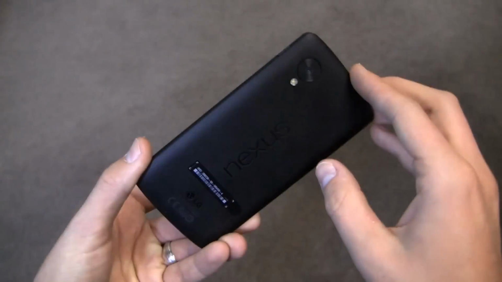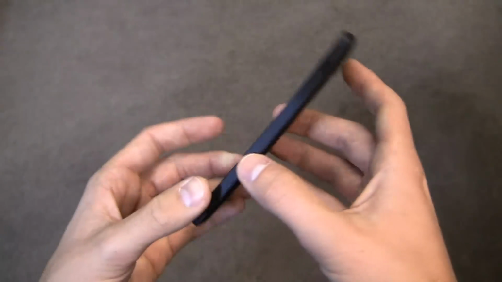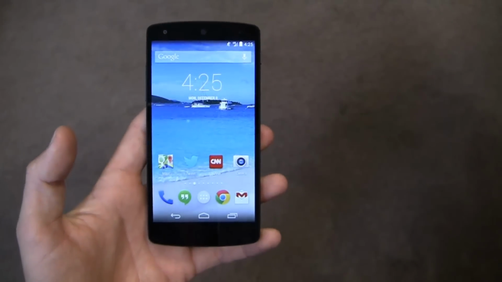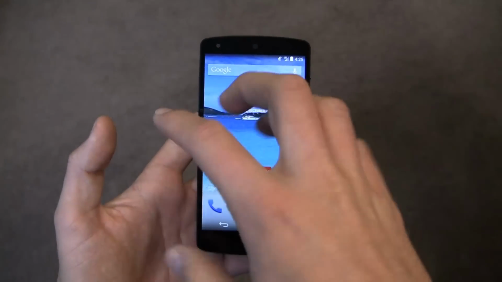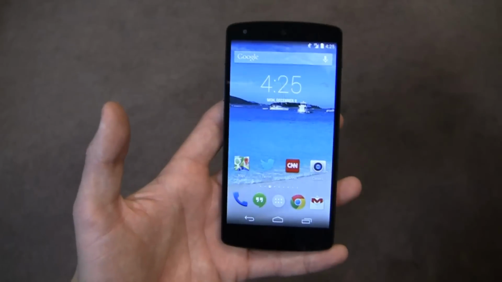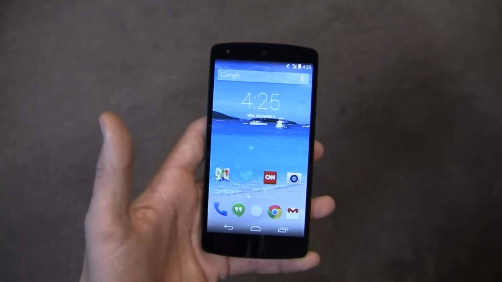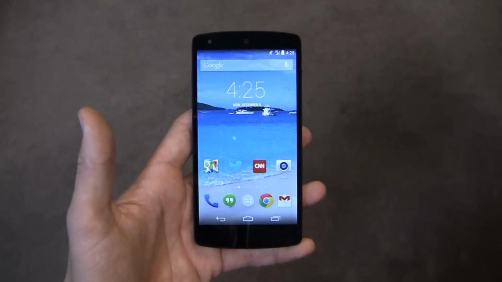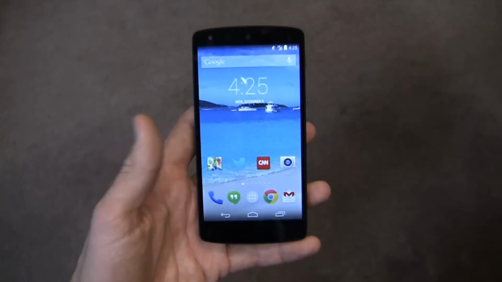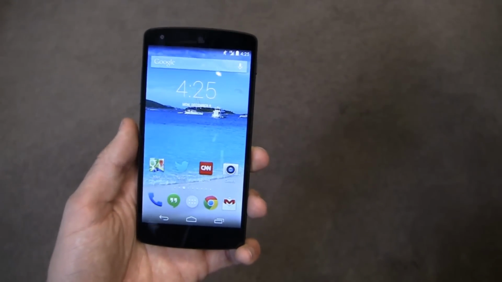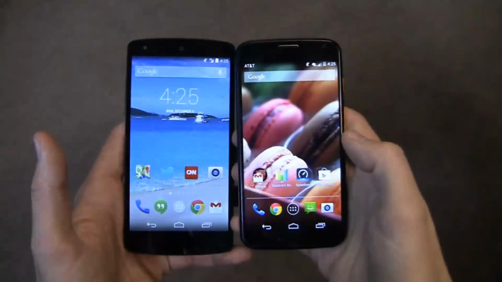Day 5 with the LG Nexus 5, or Google Nexus 5, and I've talked about the build quality. What I want to talk about today is KitKat, Android 4.4, and how it differs on a Nexus device, the Nexus 5 for example, which came with it out of the box, versus the Moto X, which was upgraded to Android 4.4. I've had a lot of you ask me on Twitter and on Facebook, what's the difference like? What's the experience like on the Nexus 5, which had it out of the box, versus the Moto X, which got it via a software update? And they do look different.